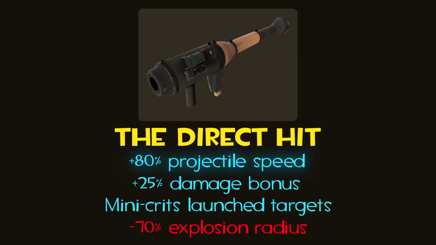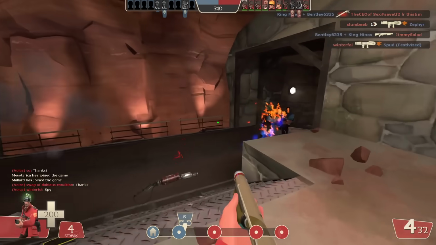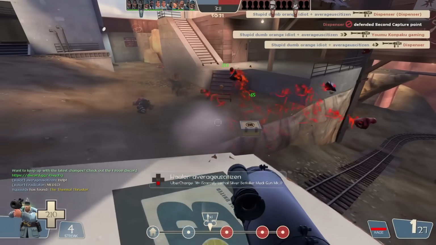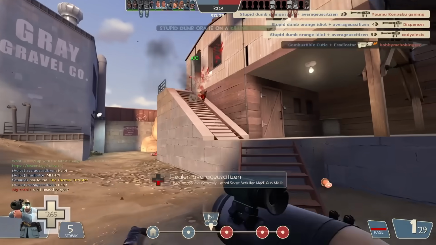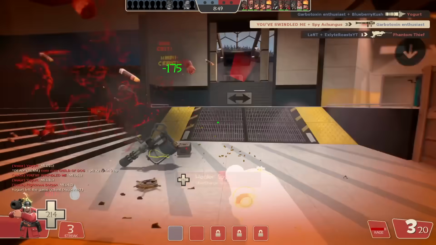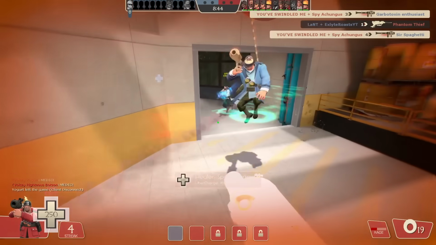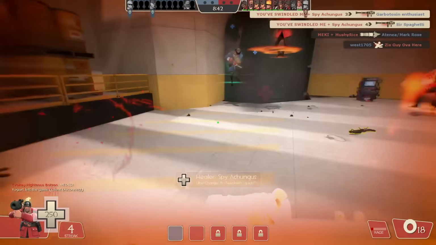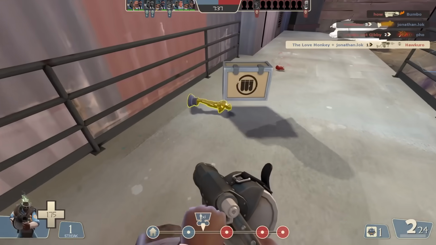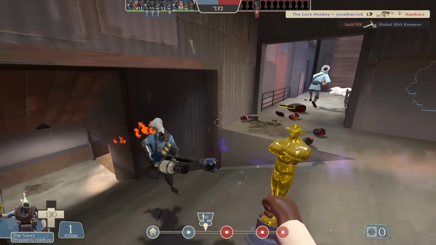Your rockets move faster and hit harder, but you lose out on the luxury of easy splash damage, with a blast radius so small that getting multi-kills with this weapon is an amusing rarity rather than an actual strategy. Now, I've used this rocket launcher a little bit, and it's undoubtedly one of my favorite weapons in the entire game. Like, please give this weapon an Australium, Warpaint ability, and Festivizer capabilities, please. That kind of favorite. It's right up there with the Quickie Bomb Launcher in terms of weapons, where just having a Strange Professional Kill Streak doesn't feel adequate in expressing how much I love this thing.